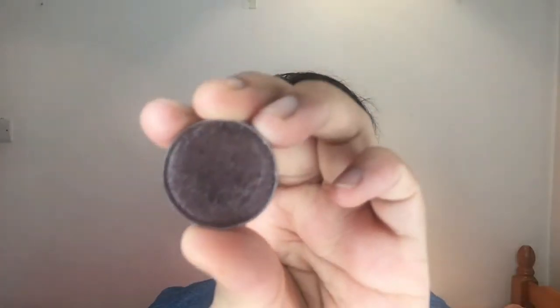I'm first starting off with Mesmerized by Makeup Geek and just taking some of the product on the brush. Let's see how it goes. It's not that bad. It doesn't really stay under the crease how I would like it to, but that's kind of expected as the brush is quite big. And just doing the same on the other side.